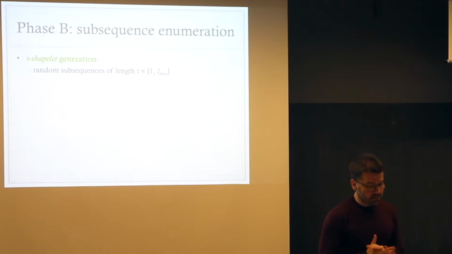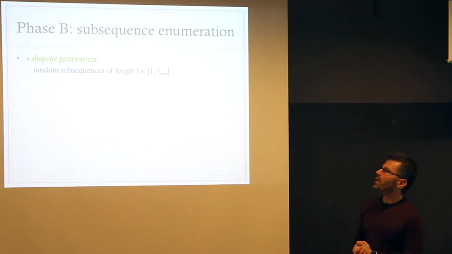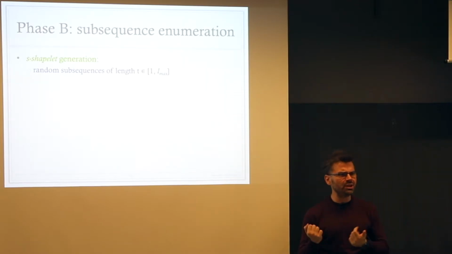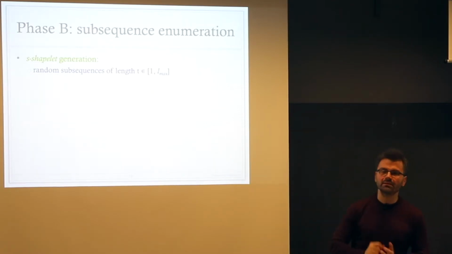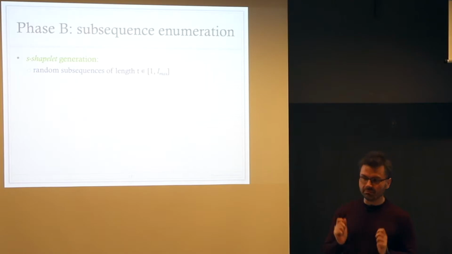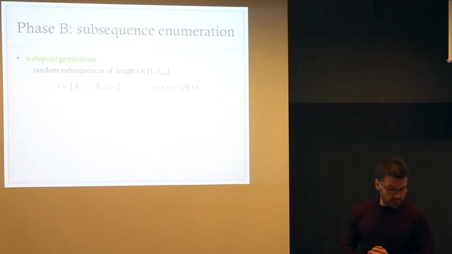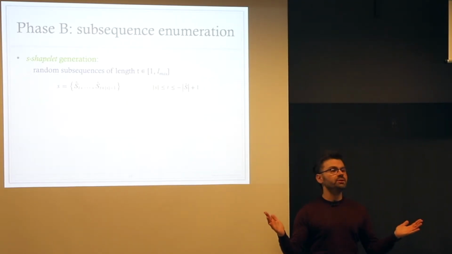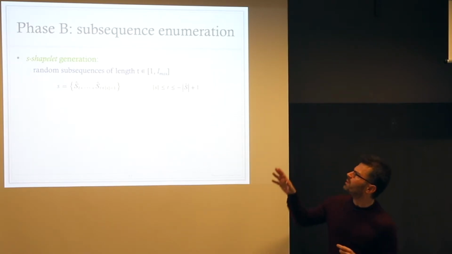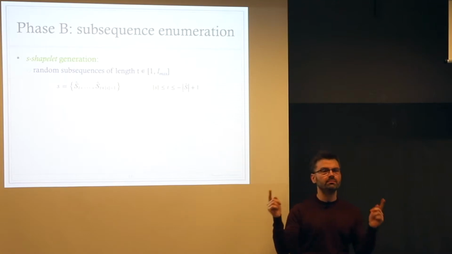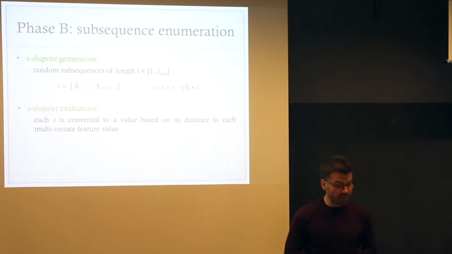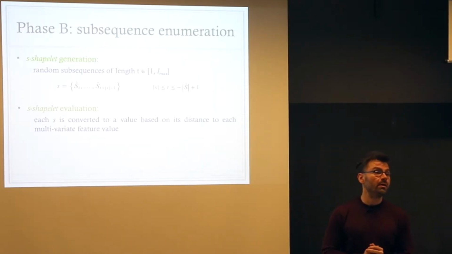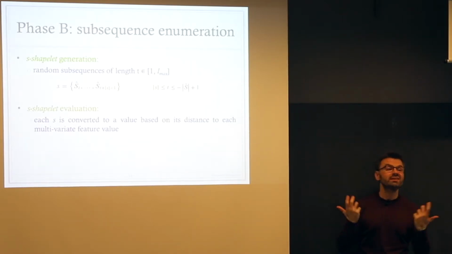And then we define what we call subsequences, or S-shapelets in this case. The idea of an S-shapelet is actually borrowed from time series. For time series, a shapelet is a class distinctive subsequence. Here, it's the same thing. It's a symbolic sequence that is class distinctive. We look at our converted features, and we take random subsequences of length that could be from even 1 measurement to the maximum sequence size we have. We generate those random sequences, and we evaluate them based on their utility, so their class distinctiveness.